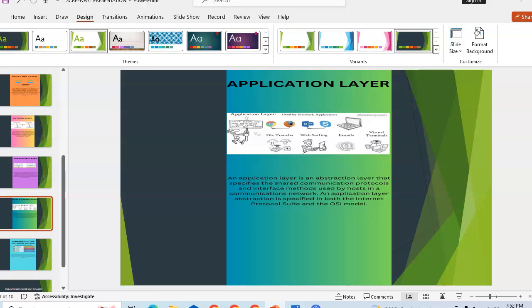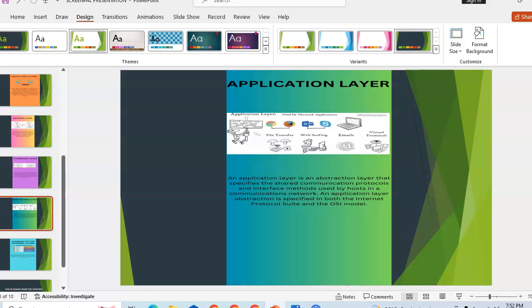There's an image there that shows how the application layer works. So we have the HTTP, HTTPS, whereby I think the HTTP refers to Hypertext Transfer Protocol.